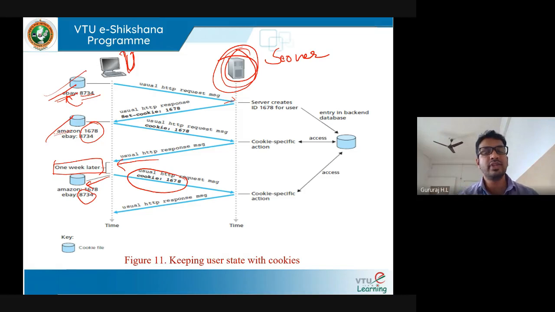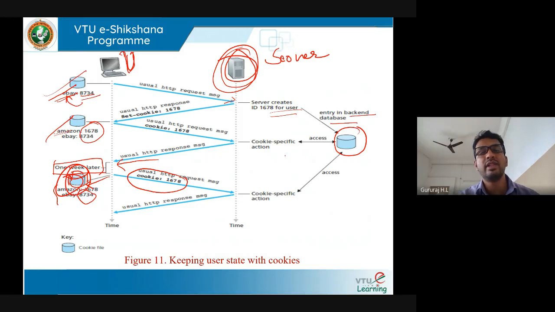Okay, this is a typical example of keeping state information with cookies. These are the states which are present in the local server. This is why they explained it with the help of this example. I mean to say the server creates ID 1678 for the user, and it keeps the data of 1678 in the backend database.